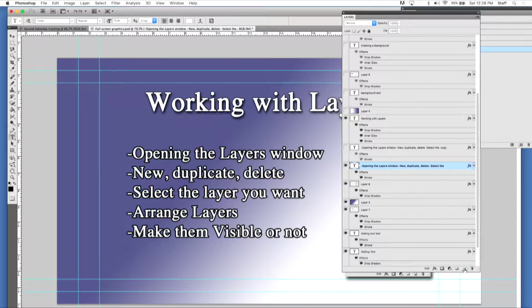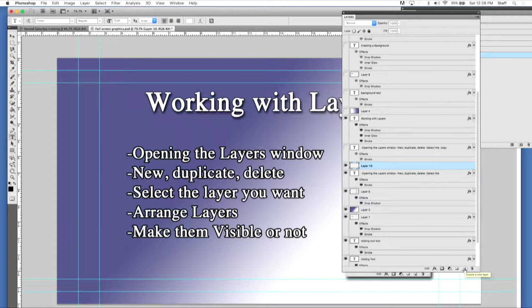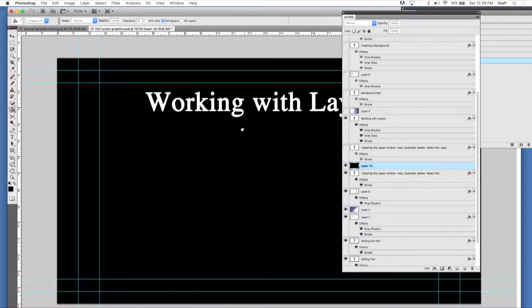This new one here, that's to create a new layer. There it is. It says layer 10. So that layer is going to be on top of all the other layers. So it will show up if I did something like draw all over it. Let's just, well, I'll use the fill tool. Let's just do that. See that? I just filled the screen with black.